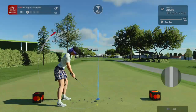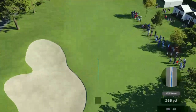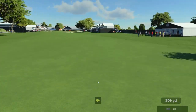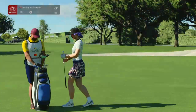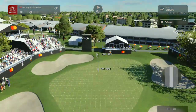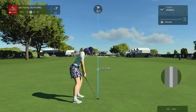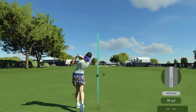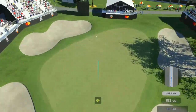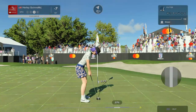Let's take a look at the final hole on the front 9, the 9th, and what a tough tee shot it is. It is, it ever. Players want to avoid the bunker down the left-hand side, so inevitably they push it out to the right-hand side, into the rough, into the trees. Now they've got really very little chance of reaching the green in 2. So this is probably the most difficult tee shot on this front 9, and one they have to find the fairway with. They have absolutely flushed that one.